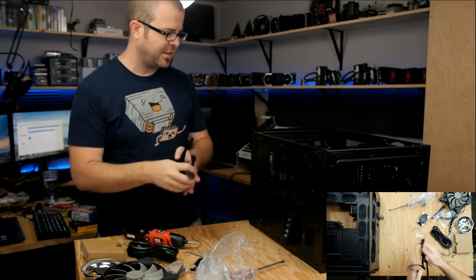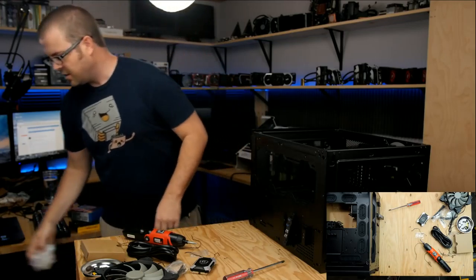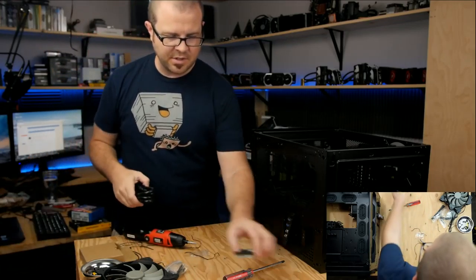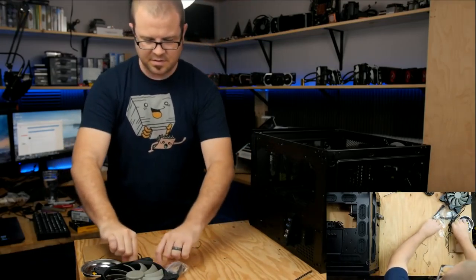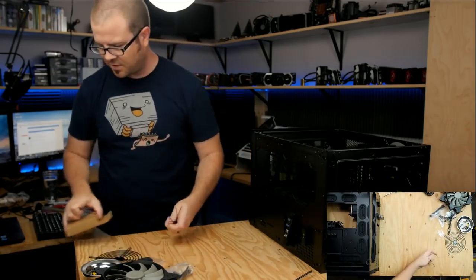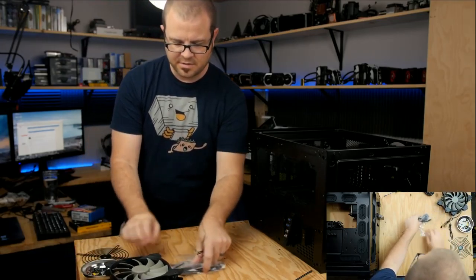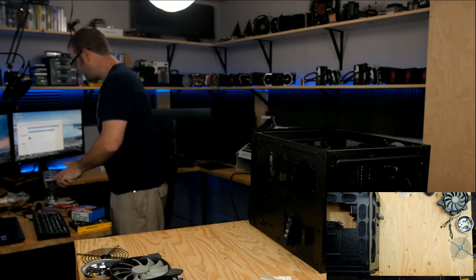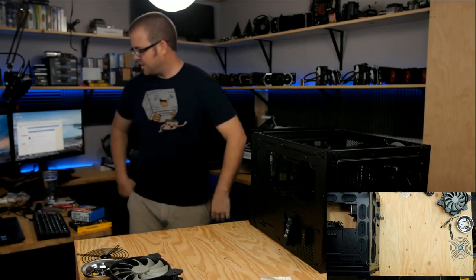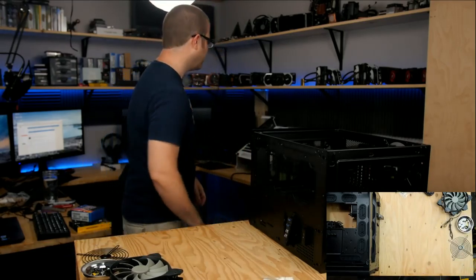All right. Oh, you know what? I did all that, and then I never actually plugged in the SATA one. That's all right. There's lots of distractions doing live builds. One of them is just the vaguest attempt at keeping things organized. I got my tray though for the screws and everything. Ah, it's an emoji war going on in chat right now. I'm not gonna involve myself in that.